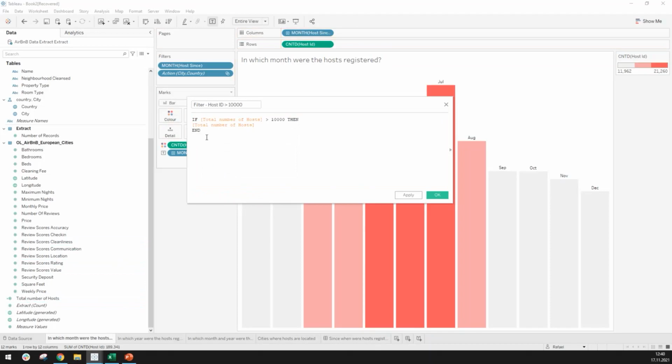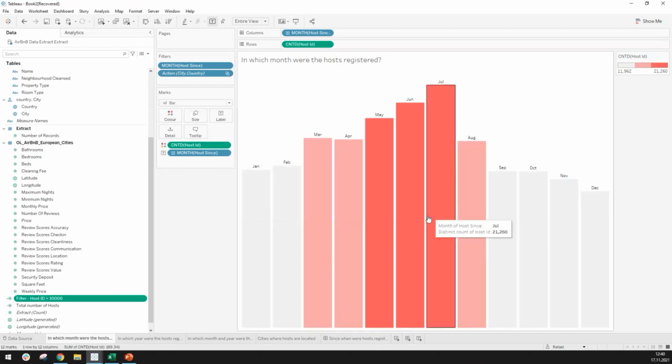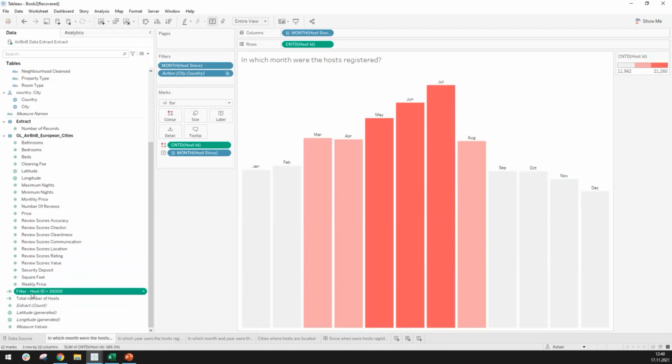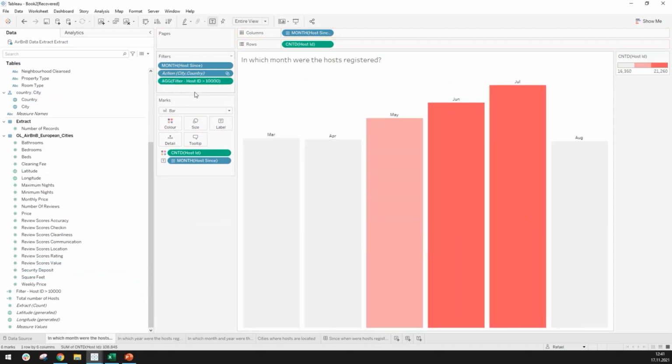And this is one way of building filters, but indeed you can build filters or even play around with true and false, and then put it inside the filter and select only the true values. But this is one way of building it. So if total number is higher than 10,000, then show me this. And I created this filter, and then I can add it to this. And I can play around with these values inside this.